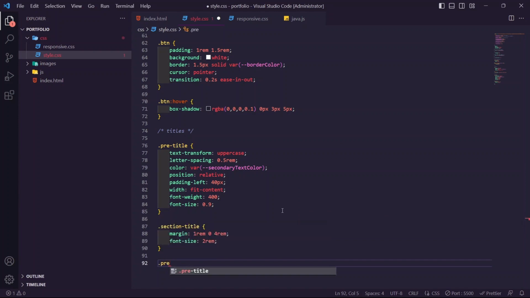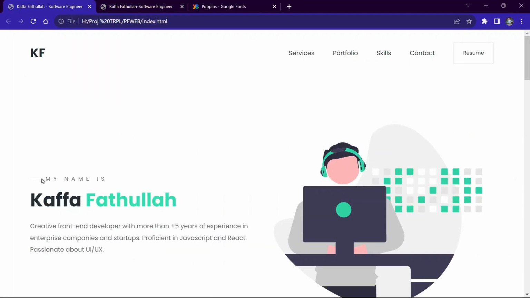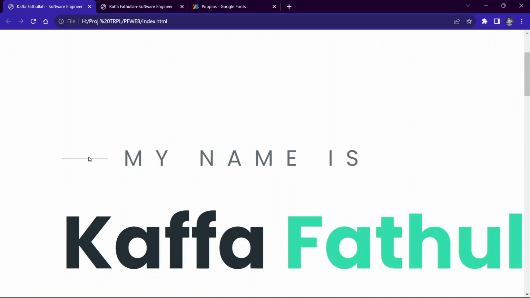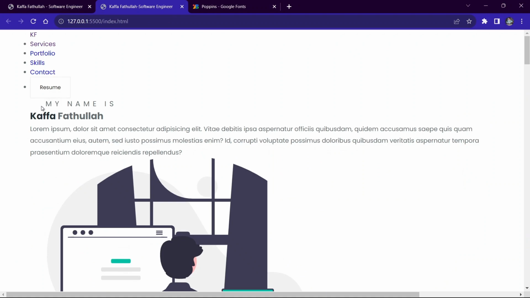And then pre-title, before, we want to add this small line here. You can see it right here, this small line. We want to add this here.